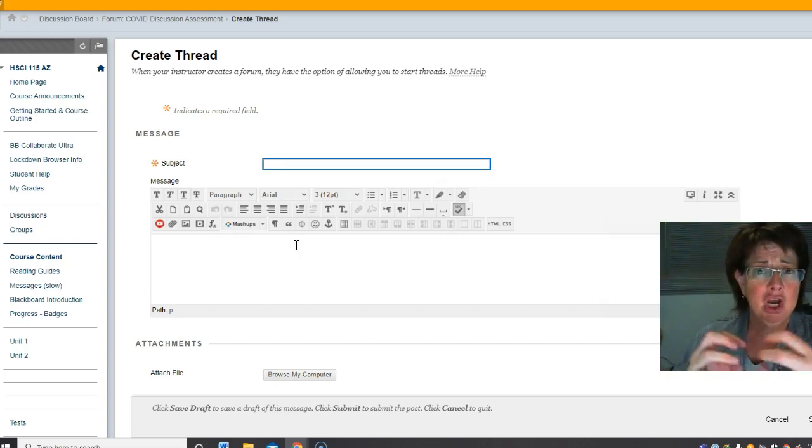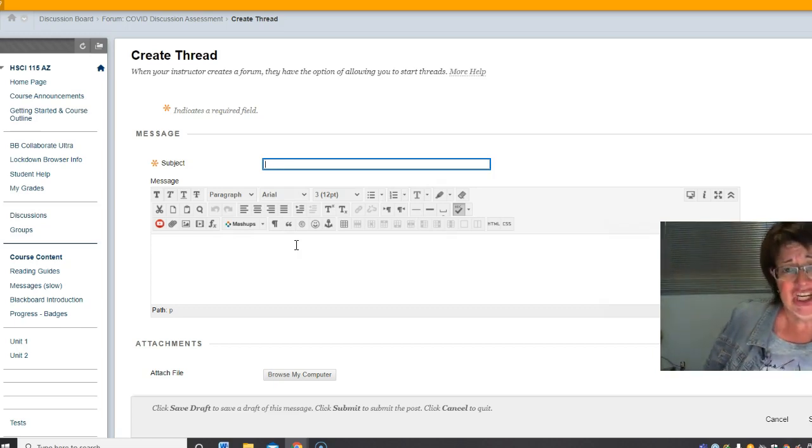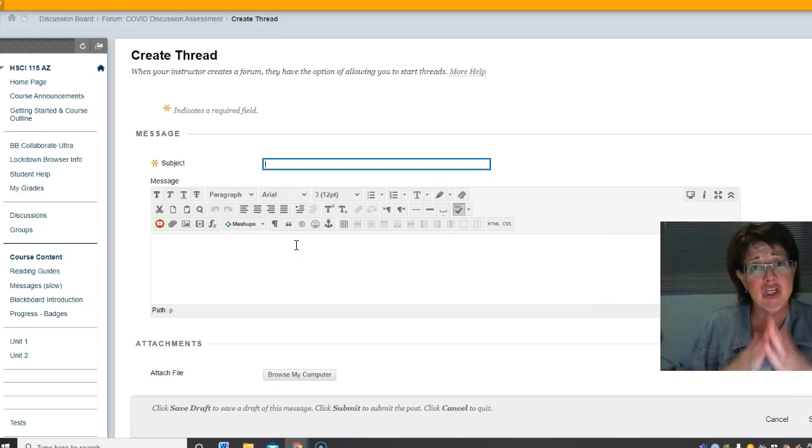So I'm looking for good coherent analysis and summary. Now, again, at the level of this course, I'm not expecting you to become scientific geniuses, but I want you to be aware of the topic. And some of you have good science background and good healthcare background, and some of you don't. So I'll respect that, but choose it at the level that you know. And then you will post this. And that is Part A, create your own post, and then submit it. You can edit it if you wish, and I think I've given you a couple of tries in case something happens. Okay? That's the original post.